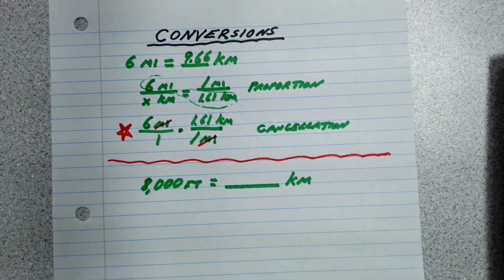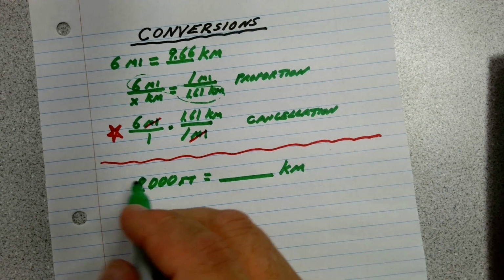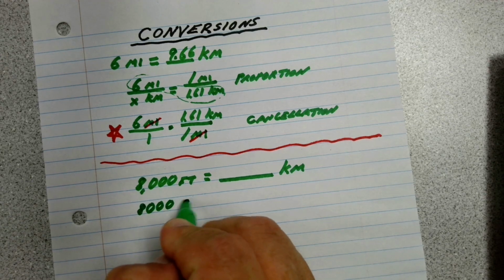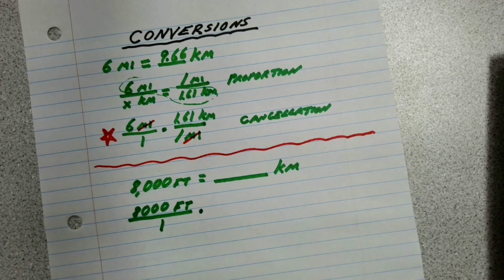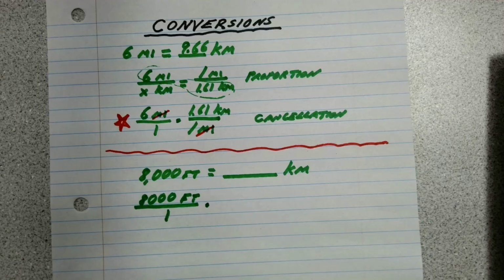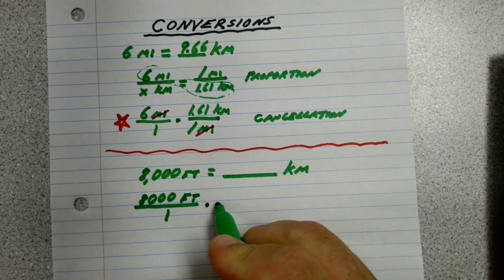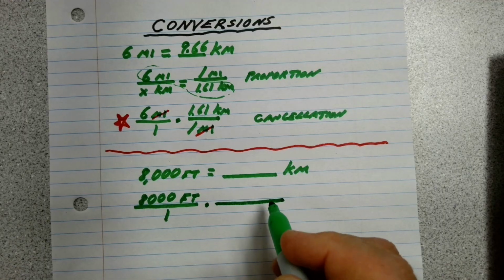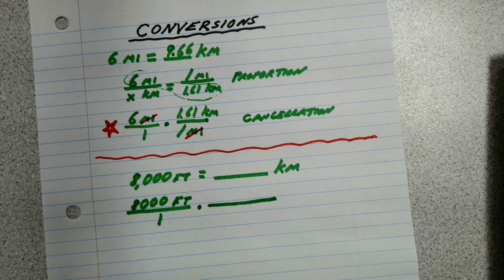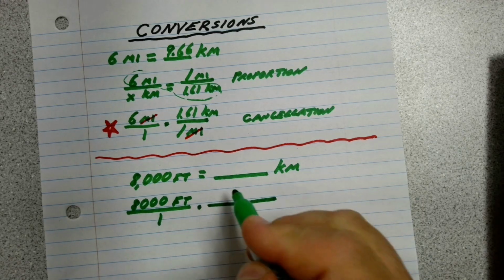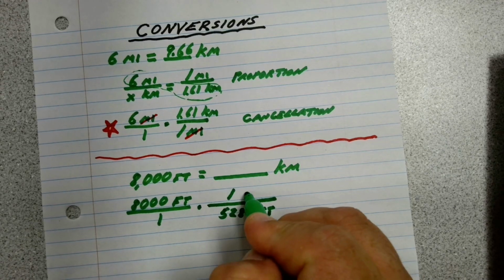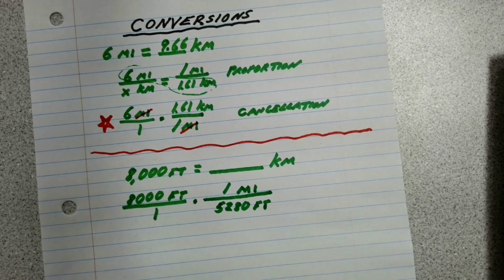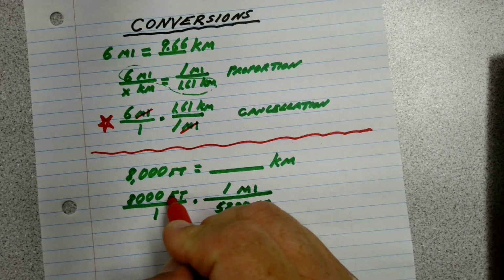All right? So let's do that. Here's what we know. We have 8,000 feet, and we're going to put that over 1. Now, just what was suggested a little bit ago, we've got to cross-cancel the feet. There are different orders that we can do this in, and that's totally fine. Let's get rid of feet first, and let's convert it to miles. So if I put 5,280 feet in the denominator, that is 1 mile. Why did I do that again? So that you can cross-cancel the feet. Feet go away.